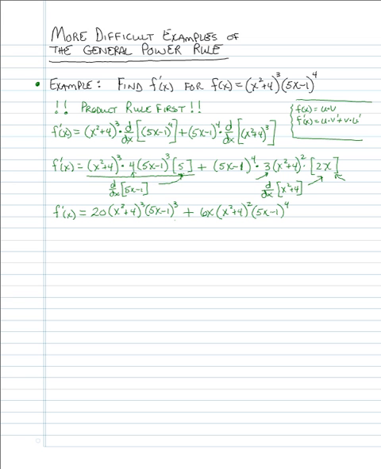Now, I'm in a position that things are organized. And when things are organized, then I ought to be able to look at this and decide whether I have a common factors or not. And so notice when we compare 20 and 6x, well, 2 is a factor of 20 and of 6x, isn't it? And since 2 is a factor of both of those, that means 2 is a common factor. And then, see, I was comparing here and here. Now I'm comparing the x squared plus 4, and I've got another x squared plus 4 over here. So x squared plus 4 is a common factor.